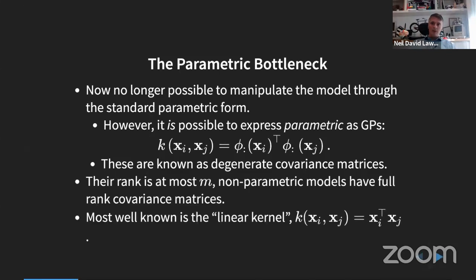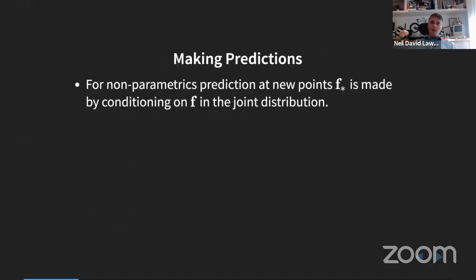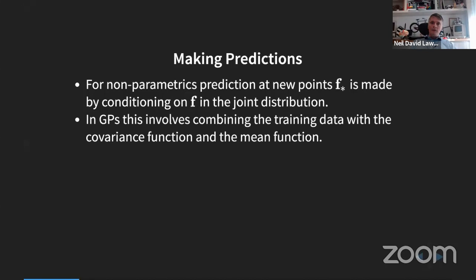Okay, so they're most well known as the linear kernel, obviously. Now, in non-parametric prediction, I'm moving from y to f. I hope that's okay. But what I see y as is a corrupted version of f. So f is what I call the fundamental variable, while y is my observed variable. For example, in the height example, f is the actual height of the individual, and the two different observations were, one, the observed height with some corruption noise, and the other a thresholding of the height as to whether they're tall or not. So f to me is somehow a fundamental variable, but it can be corrupted in our observation.